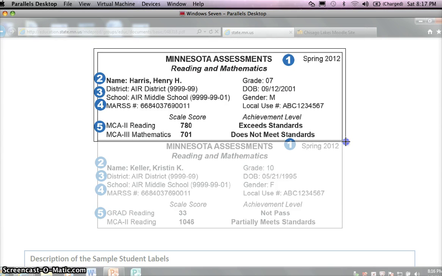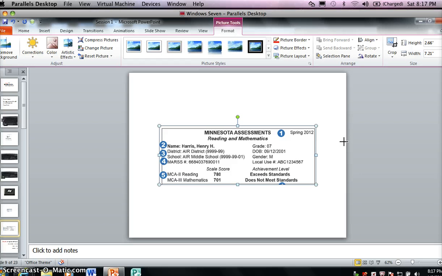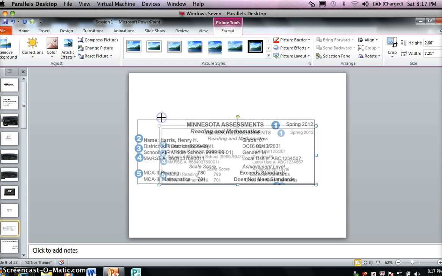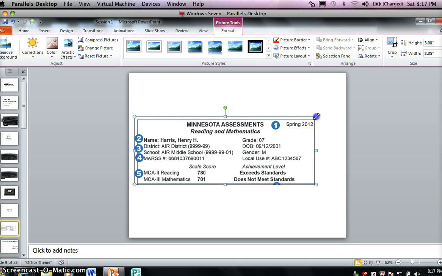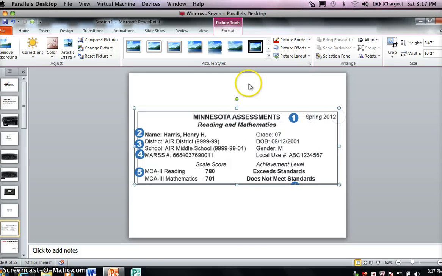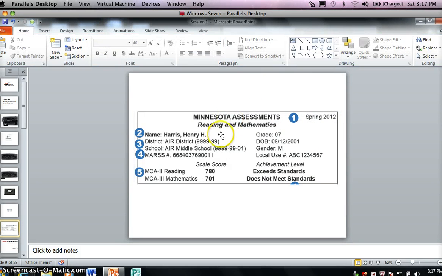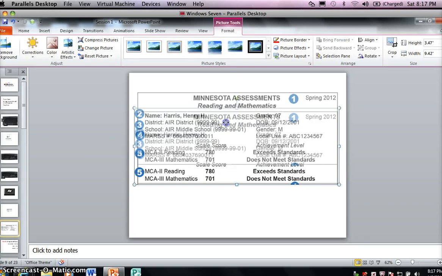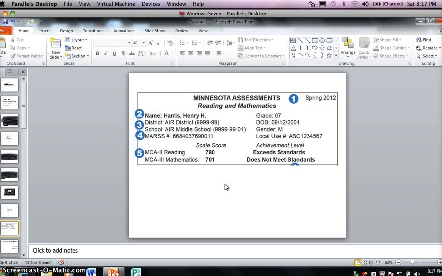I would just draw with my crosshair and select what I would like to take, and when I let go, it will automatically pop it into my PowerPoint. So we are skipping a few steps compared to using the snipping tool, and that's why I like to recommend the screenshot tools in PowerPoint. It's just a convenience, but if you're doing a lot of this, it will save time.